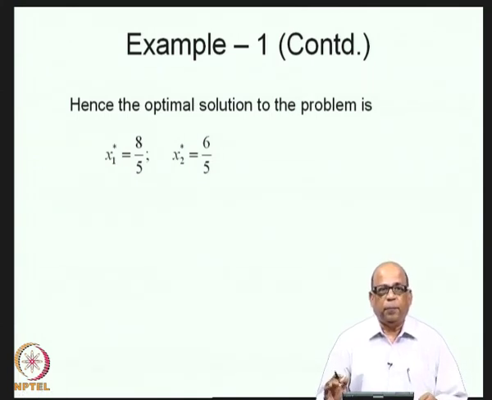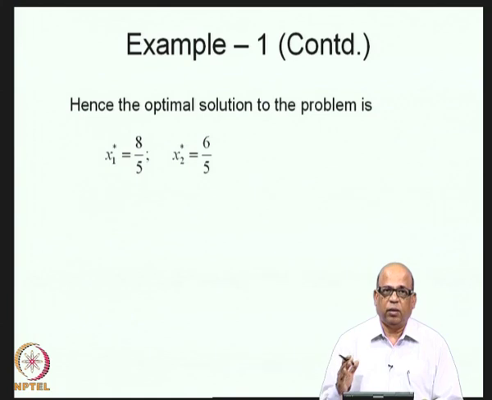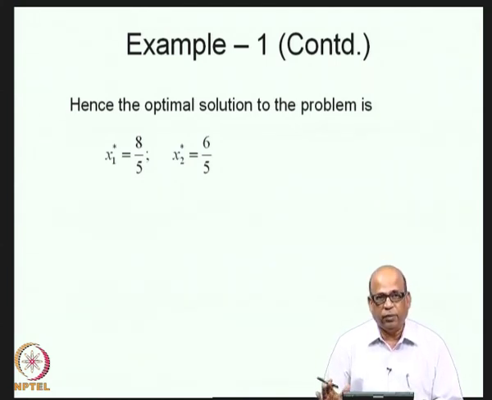So, in general then, the Kuhn-Tucker conditions we apply to a general problem of maximization or minimization of f of x subject to a set of inequality constraints. In fact, as I mentioned in the previous lecture, the Kuhn-Tucker conditions are necessary conditions for any optimization problem. Any optimization problem must satisfy the Kuhn-Tucker conditions for the solution to be optimal, and Kuhn-Tucker conditions are necessary conditions and are not in general sufficiency conditions.